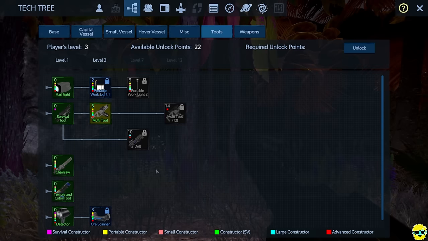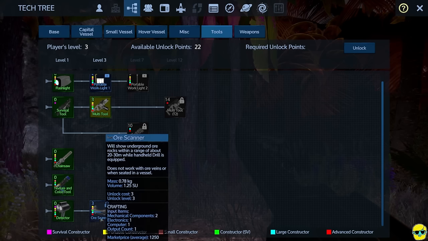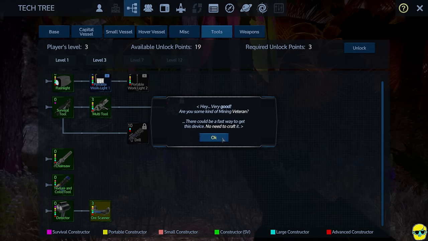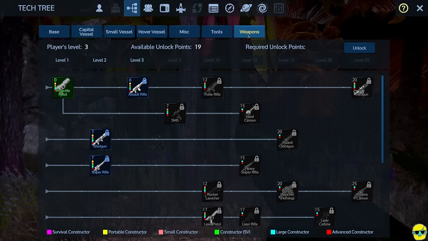Oh, I have to be level 7. Okay, that's why. Ore scanner, that looks good. Weapons. Hey, very good. Are you some kind of mining veteran? This could be a fast way to get the device. No need to craft it. There could be. Oh, okay.